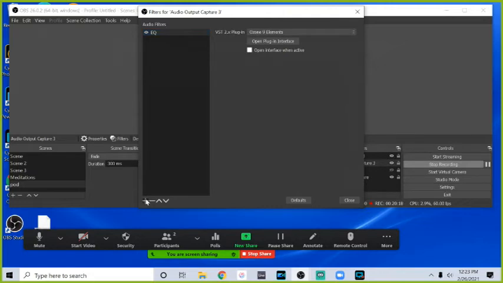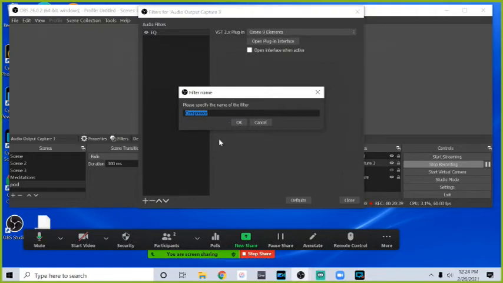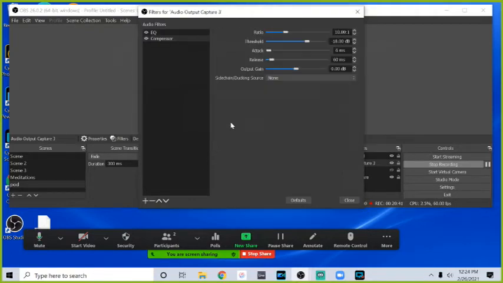So I would say compression, because you have a gate? Do you have a noise gate or a de-esser? I have a noise gate. I do not have a de-esser. Okay, let's try the noise gate. I'll show you what a noise gate does. So do you want the compressor first, or the noise gate next? I would say the compressor first. All right, so then we got the compressor.